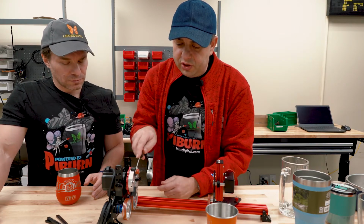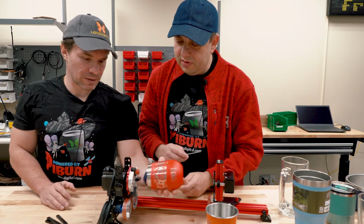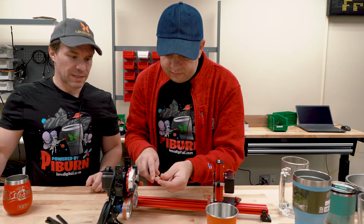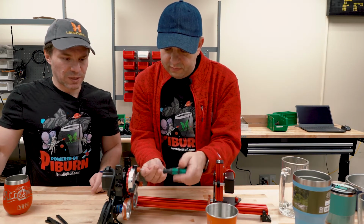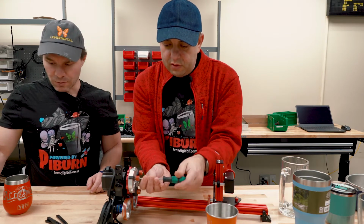So you see this edge? This is where your tumbler is going to stop. So kind of like this. Yeah, so it's going to self-align there. Nice, nice. Okay, so this is the second use case. This is the use case for the short jaws. And we're going to do this tumbler.